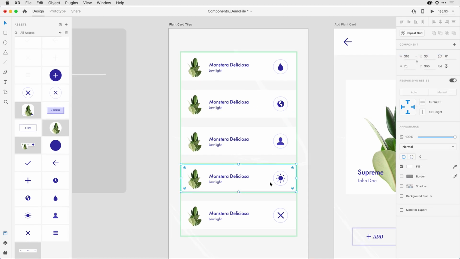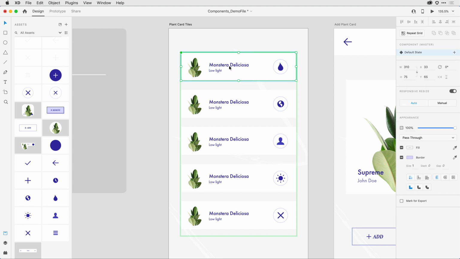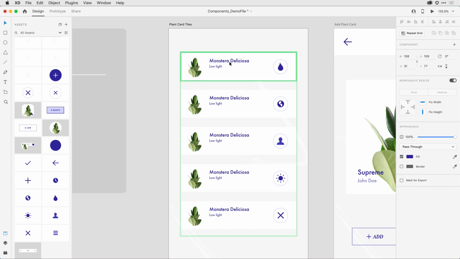And once again, the beauty here is if I decide after the fact I want to change some aspect of that parent component, like move the text objects here a bit higher, although I've made changes to the text on each of the tiles, any of the nested components remain changed and are not overridden. Okay, with components pretty well covered, let's switch over to another way of quickly varying content, and that's by way of component states.